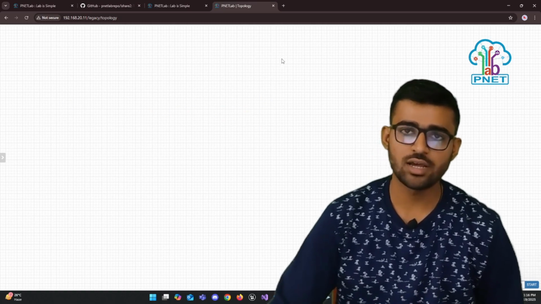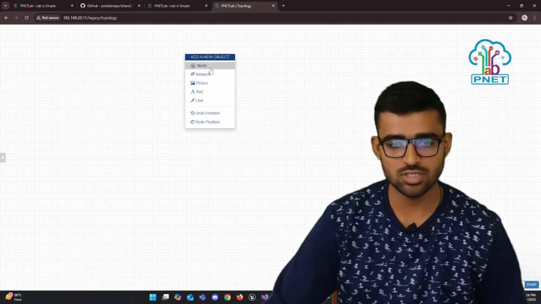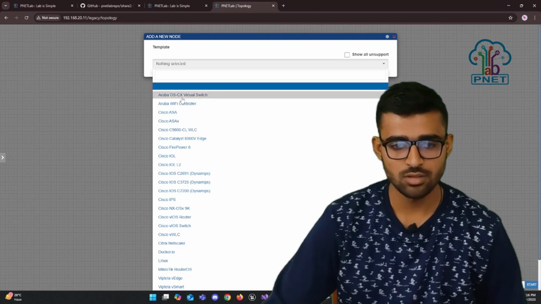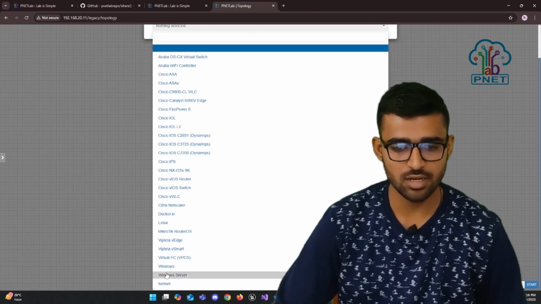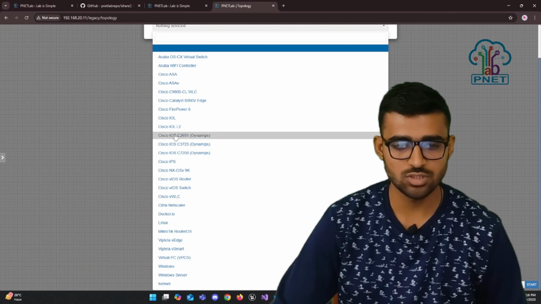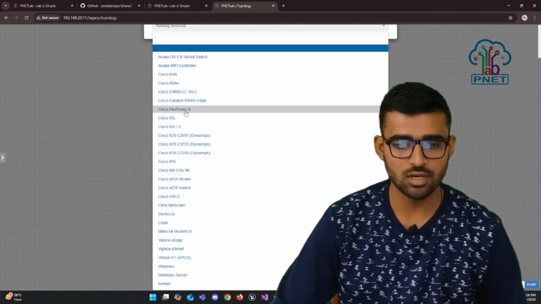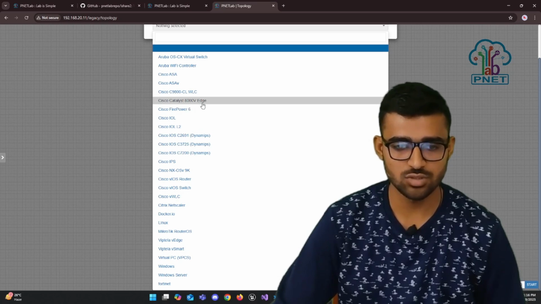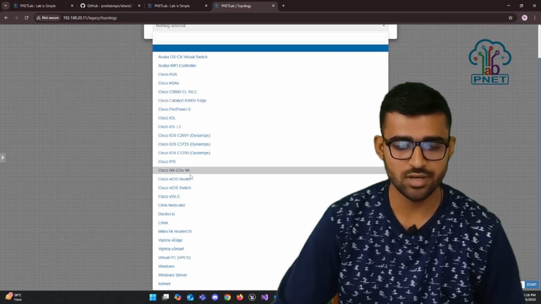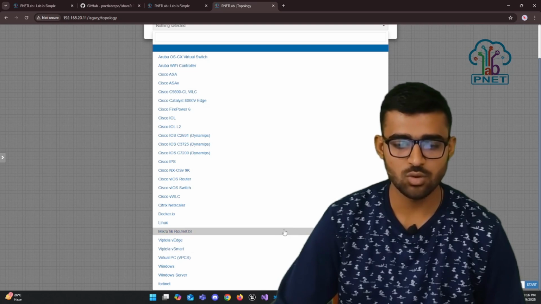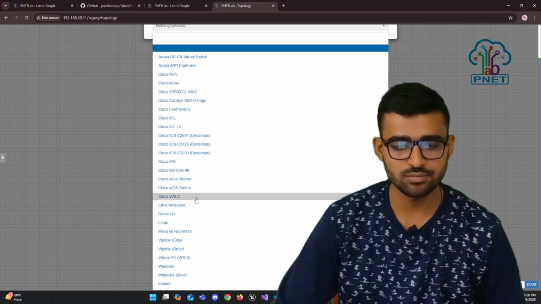I have downloaded many images, as you can see when I go to node. These are my images, my router switches. I also have a firewall, catalyst switches, ASA firewall, and Wi-Fi controller. You can download whatever you want as you require.